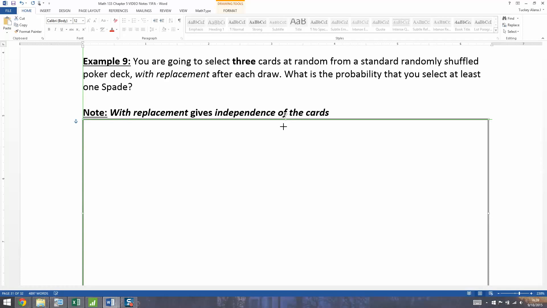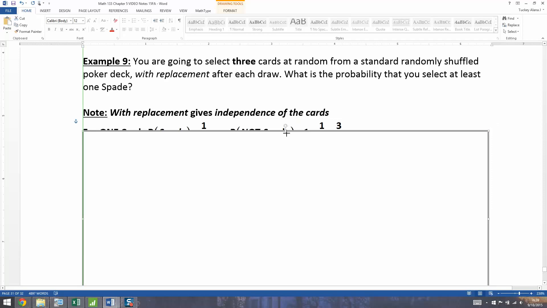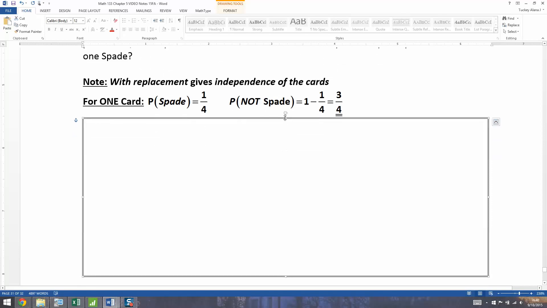Now let's work with a single card here. When you just draw one card from a deck, the chances it's a spade is one fourth because one fourth of the deck is spades. And the chances it's not a spade would be three fourths, right? Because there's three out of the four suits are not spades, the hearts, the diamonds, and the clubs. So that's what it is for one card. But we're not going to work with one card here. We're going to work with three cards.